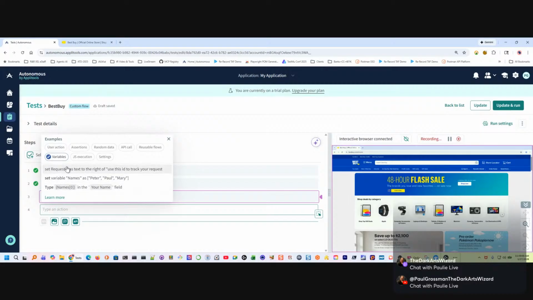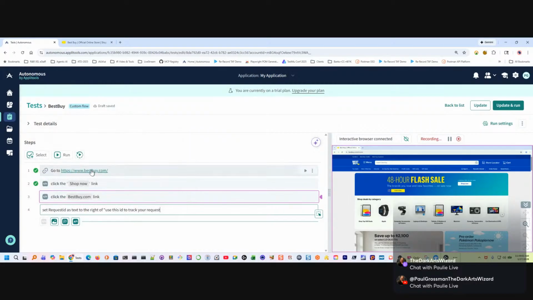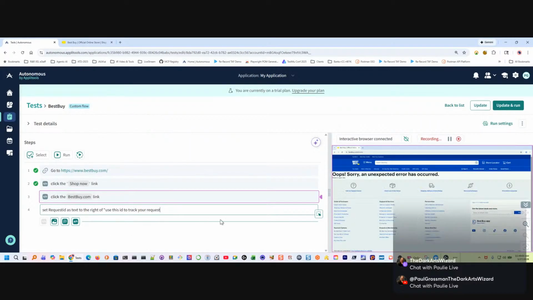Let's try that. Let's put that in there. Set value to right of, use this ID to track your request. So we're kind of missing a quote out of this, I think. To the right of, let's say store locator. And we'll do that.